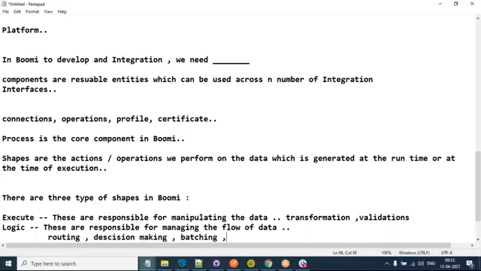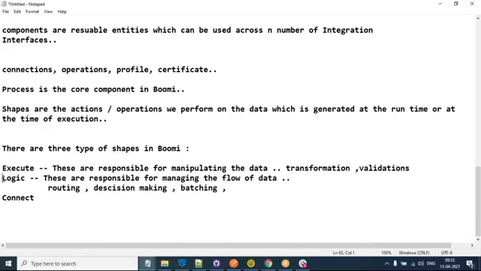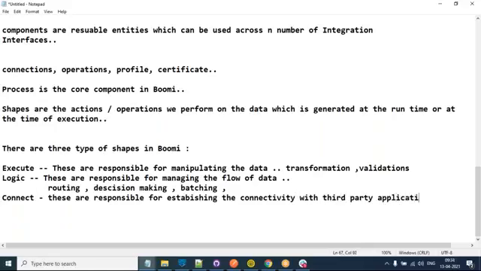For all such requirements, we have to use shapes from the logic category. And the third category, which is the simplest one, is responsible for establishing the connectivity with a third party application. If we want to talk with any external application, then we have to use the connect category.